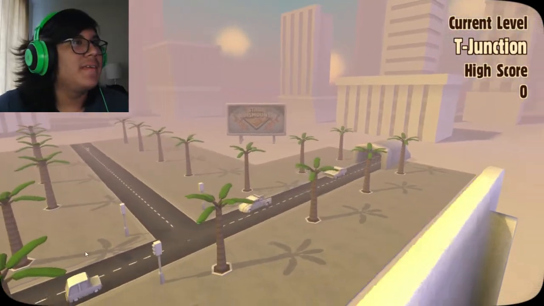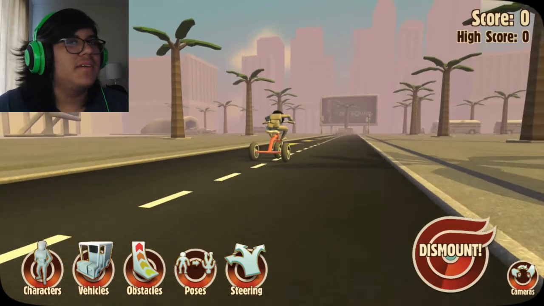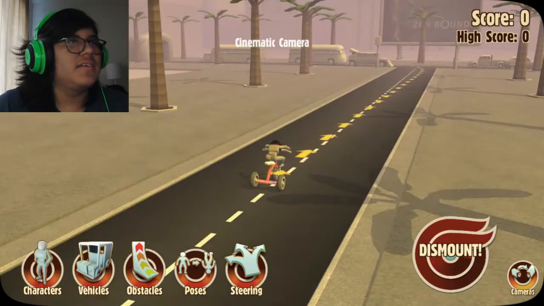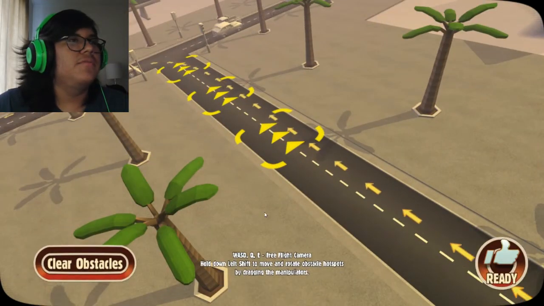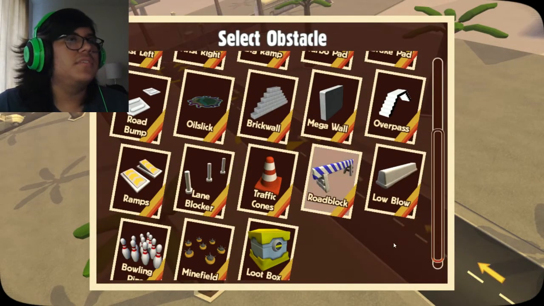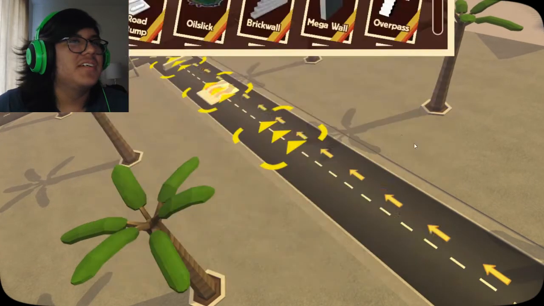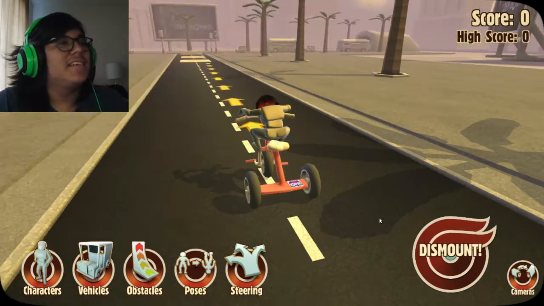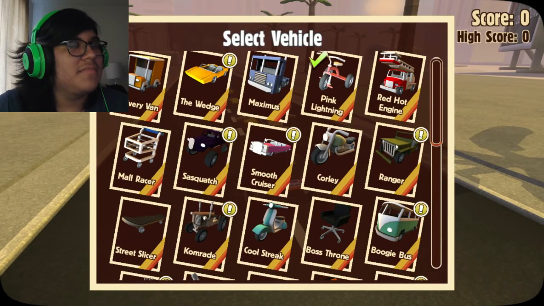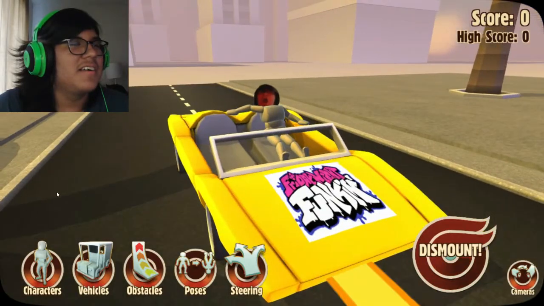T junction. Okay, so it's a full T. It's a T right here. Wait, what? No, that's the. Hold on. Go back to your character. What obstacles can I add? Ooh, what's good? Let's go with low blow right there. Oh, I know what to do. Let's add a lot of these turbo pads. Yes. We're not going on this one. We're the wedge. Ooh, sick car.